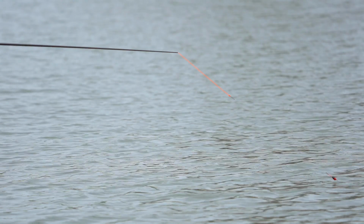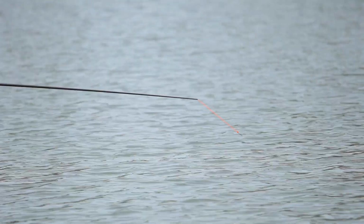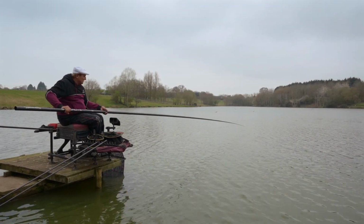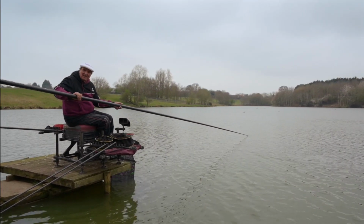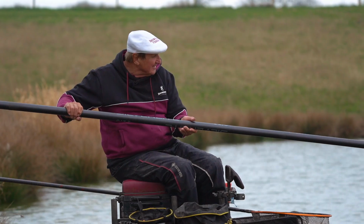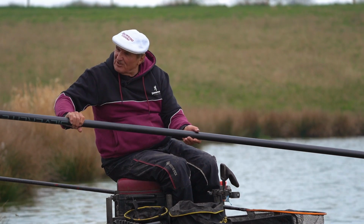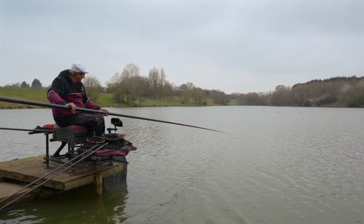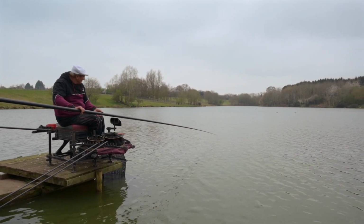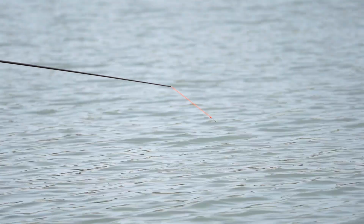I mean, it's been non-stop action, so a brilliant test for this Silverlite Plus pole of mine, which is a great time to come out and try it. I mean, it's called Silverlite because it's silverfish mainly, but you can catch carp with it. I don't know what I've hooked here, but I've hooked a big fish. But because it's ultra light, ultra stiff, you're hooking most of the bites that you get. And it still is a strong pole. It's a standard length pole, so it's not one of the long poles, it's normal standard length.